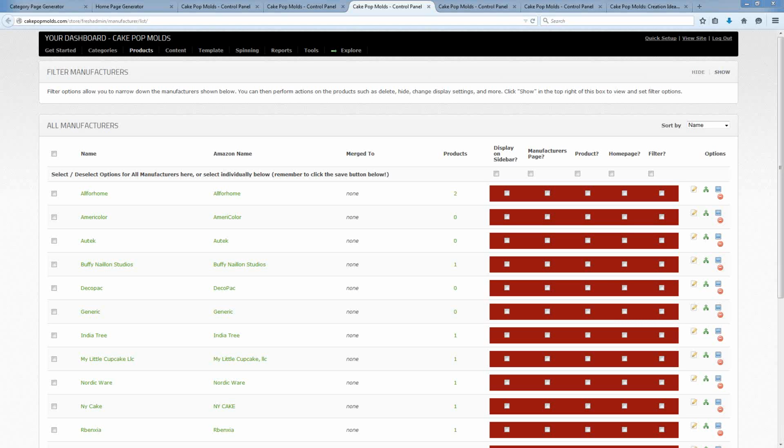One of the final things that I'm going to be showing you about product page creation has to do with something that kind of comes along as a side effect to creating the product pages in Fresh Store Builder. This system logs the actual manufacturers or brand names that are associated with each of the products that you are adding to your website.